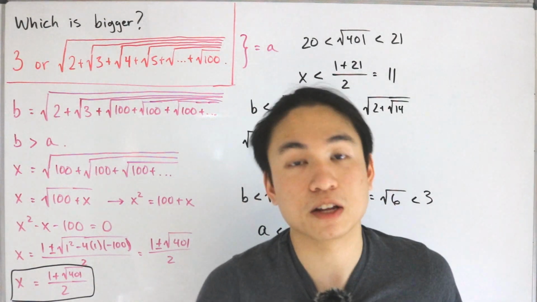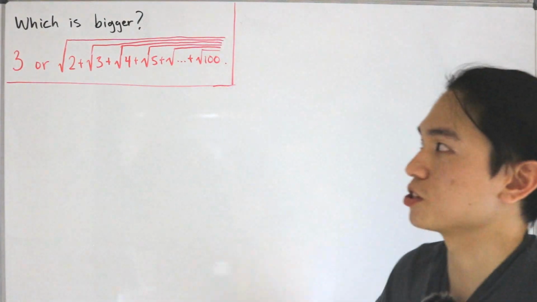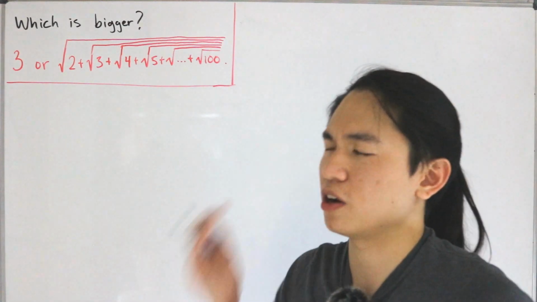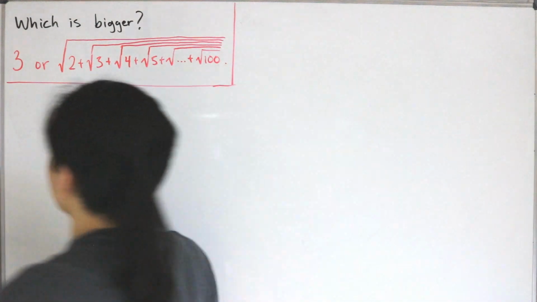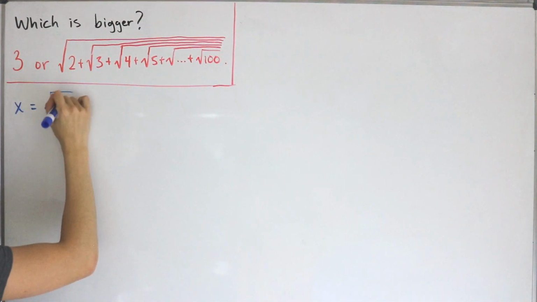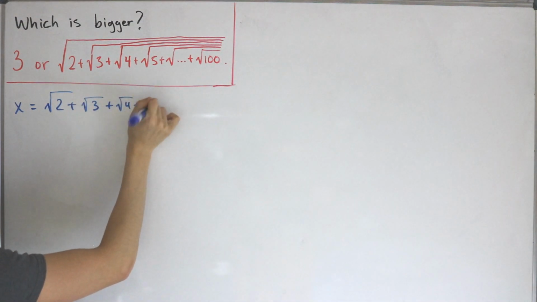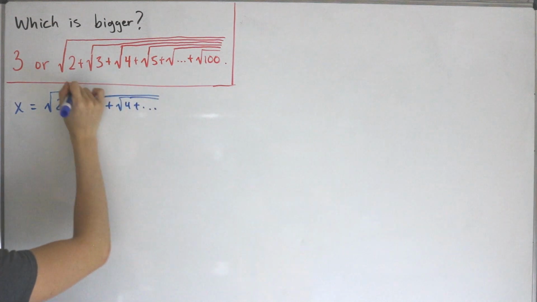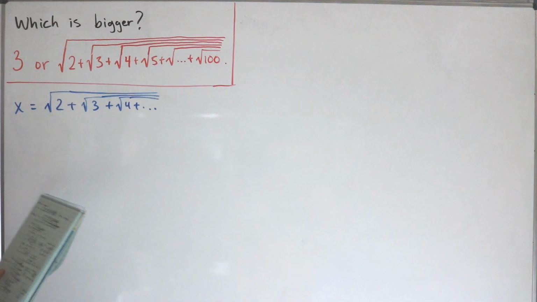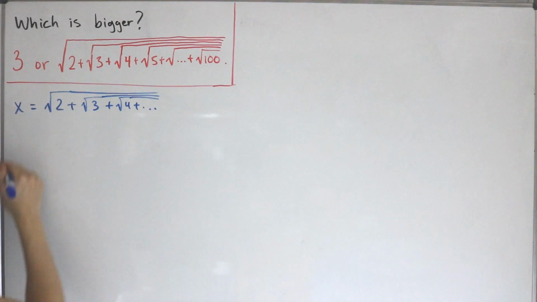So now let's get into the second method, the try-hard method. Okay, now let's move on to the second method. What we're going to do is suppose a number of the infinitely nested radical. Let x, the variable, equal the square root of 2 plus the square root of 3 plus the square root of 4, and so on and so forth, so infinitely nested. Of course, I have something of a finitely nested radical, but the process we were doing is still valid. With that in mind, let's square both sides of our equation.